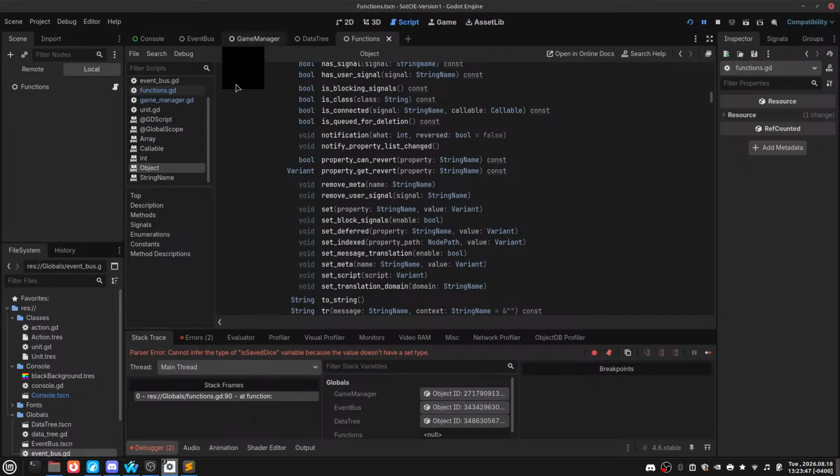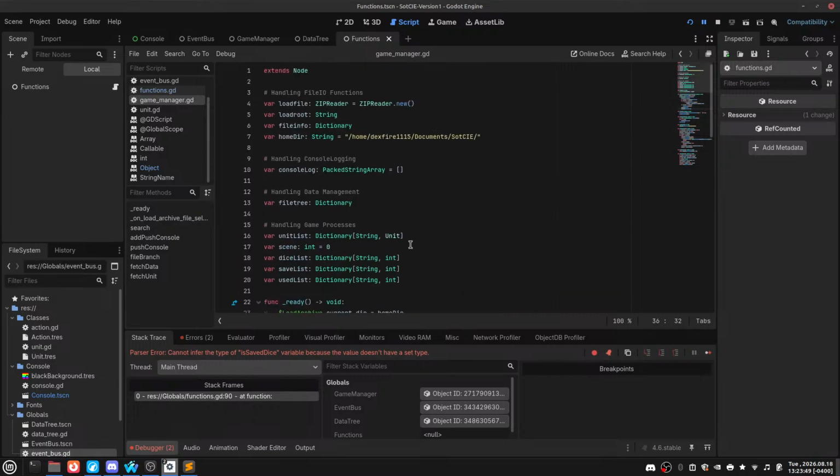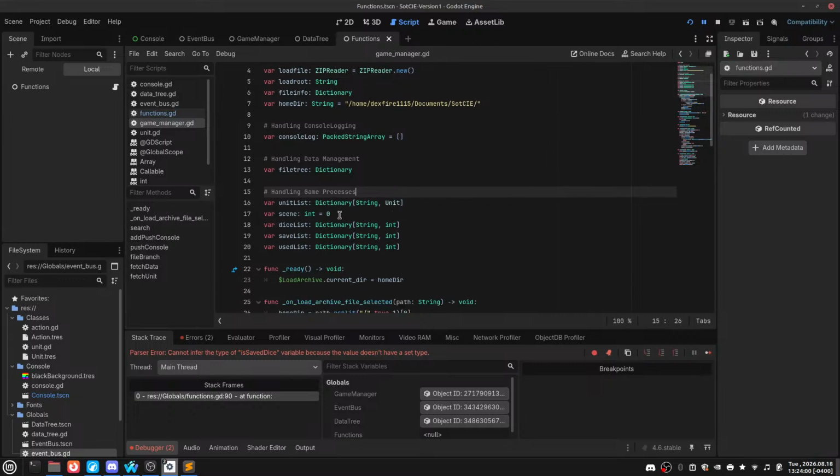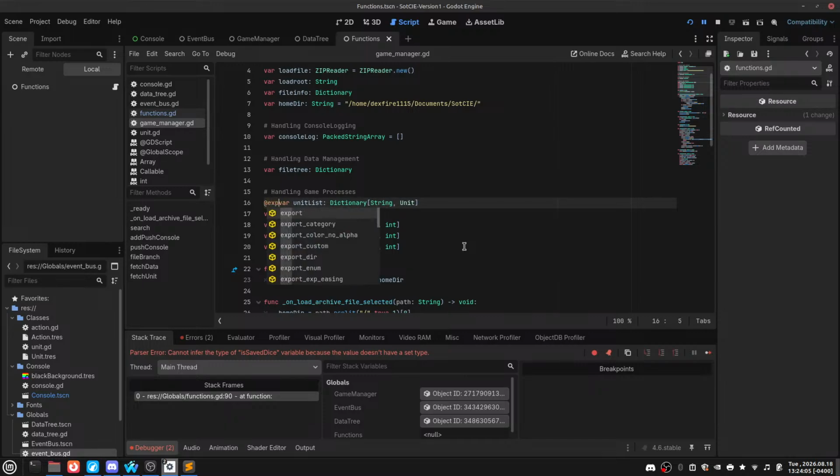I think the best bet is to maybe have game manager stuff kind of referable by functions. Because I'm not sure. I think stuff like this. Right, we can export all of these because these are directly useful to us.